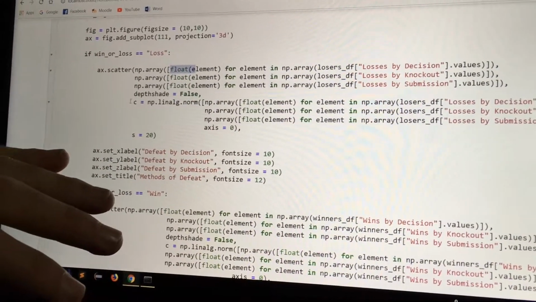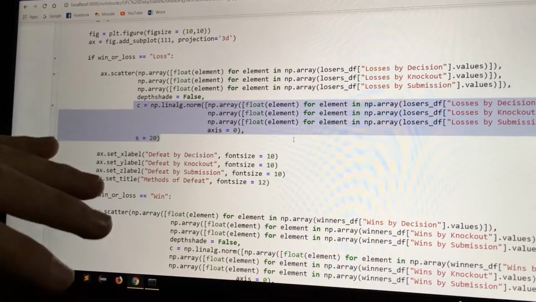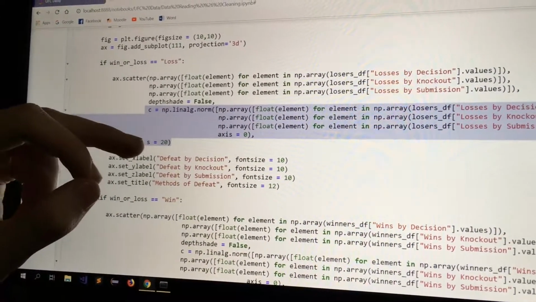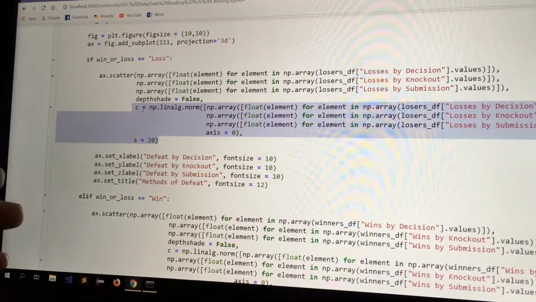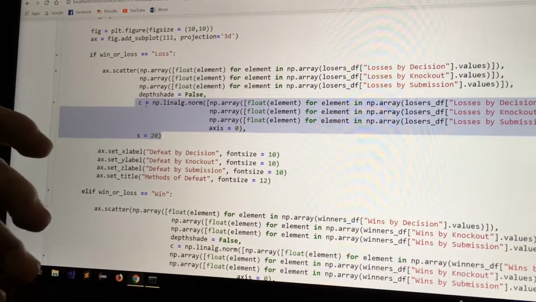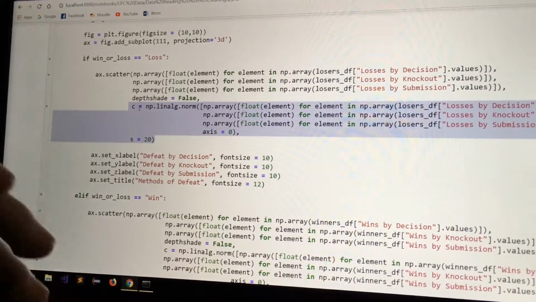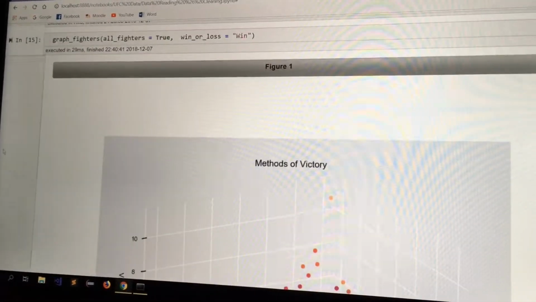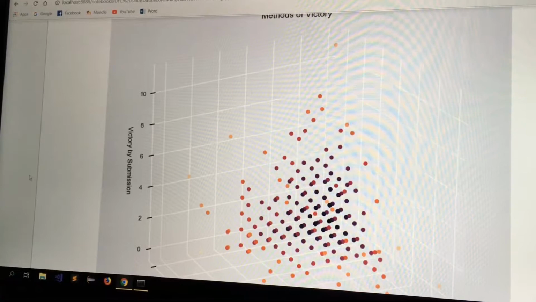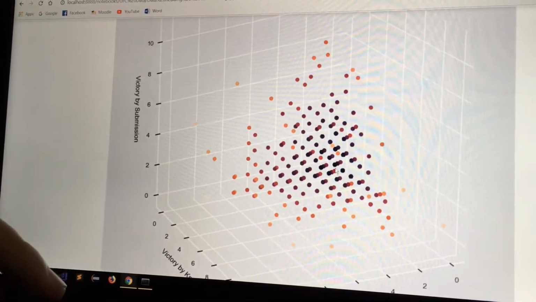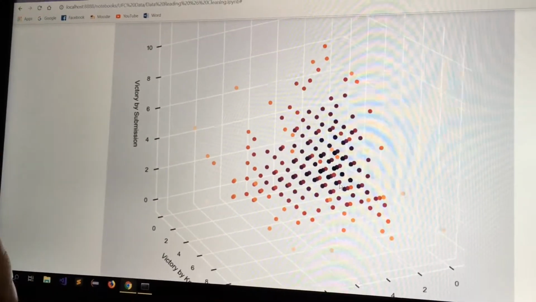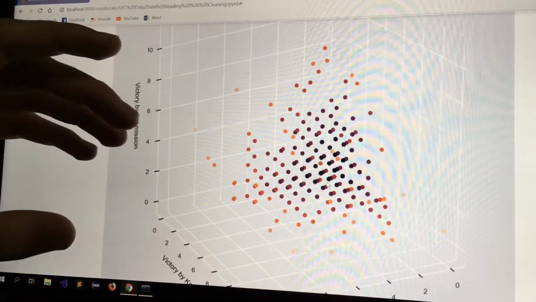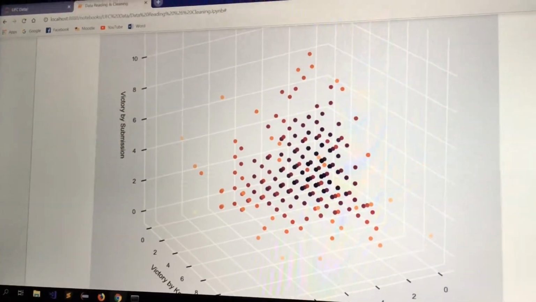Next, here what we did is we try to make every point have a different color. So the further away our points are from the origin, the 0, 0, 0 point, the brighter the point is.